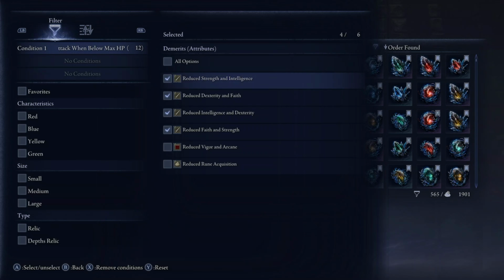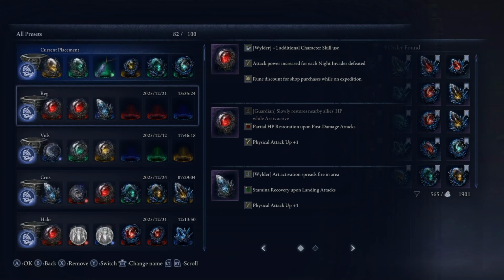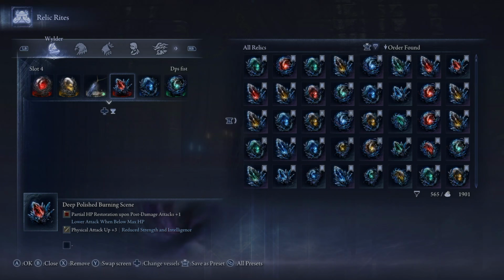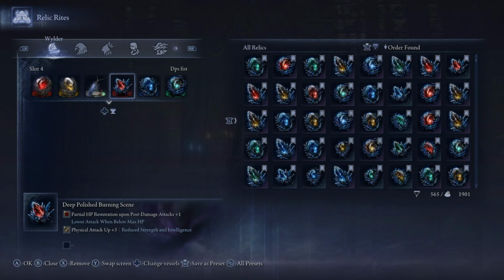I still run stuff if I need to put things on my relic that have these debuffs. Like I have this Wilder build. It's a DPS fist, and the bad thing is it has reduced strength and reduced dex, which fists scale off of. So I do like 6 to 10% less damage during a match with these on, which hurts, but I need the partial HP, and I'm just trying to counteract that with the physical attack +3. So you got to find a happy middle ground with these kinds of things.